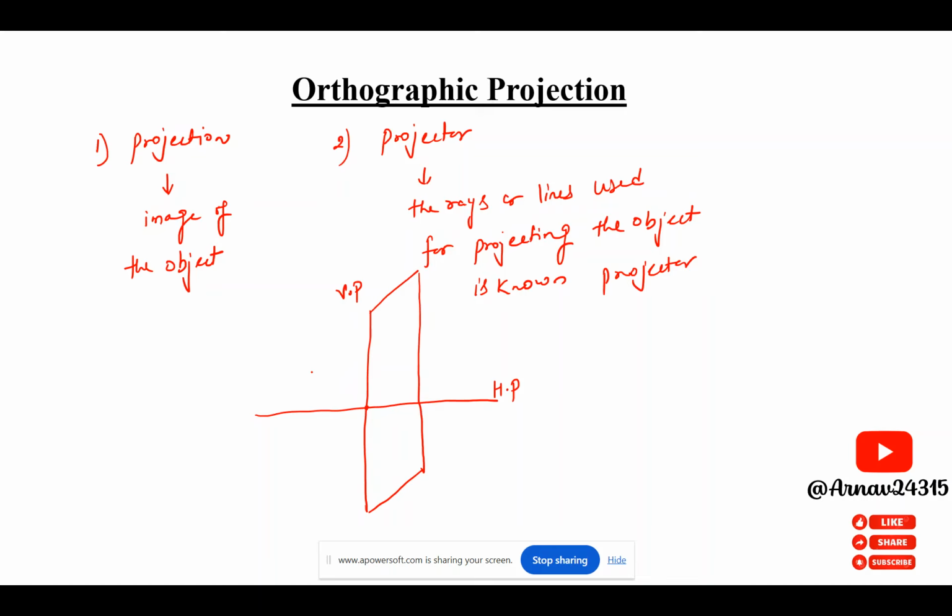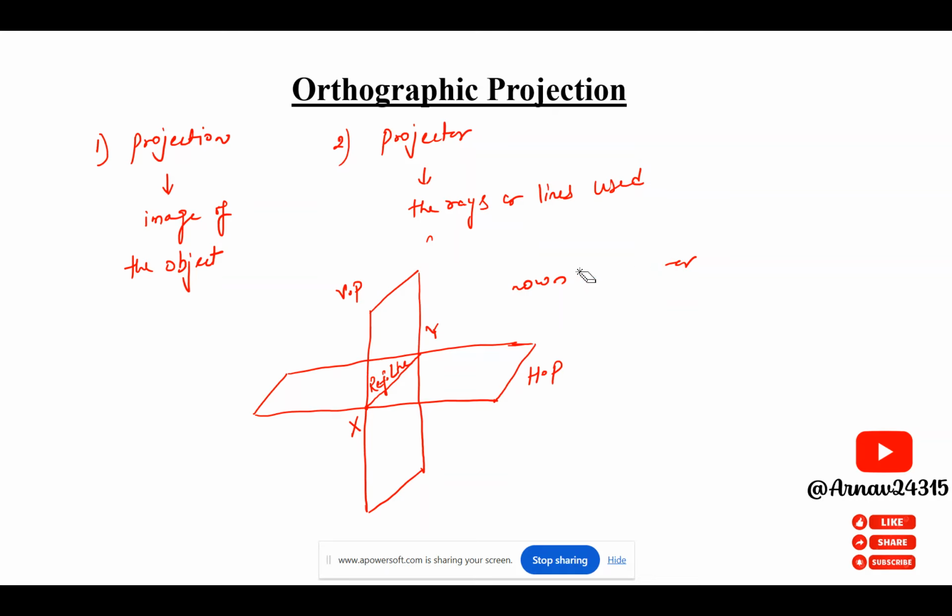So now you can see this is the vertical plane. Now similarly, if I extrude this plane along the z direction, I'll be able to get the horizontal plane. So this is the horizontal plane and this is known as the vertical plane. Okay. और similarly हमारा ये जो line point of intersection है, this will also be extruded into z direction. So this will become the reference line. So this is known as the reference line. Okay. इसको हम लोग क्या बोलेंगे? Reference line.